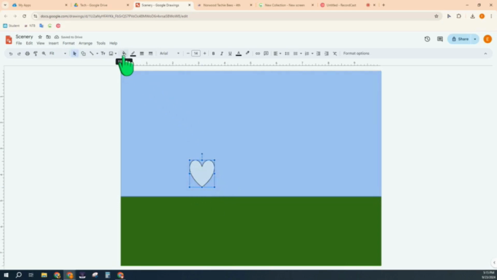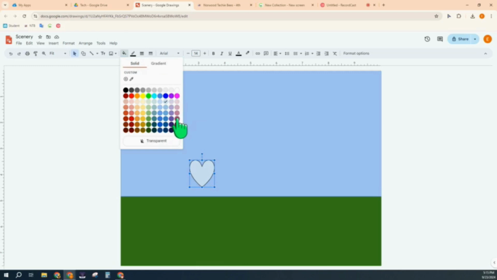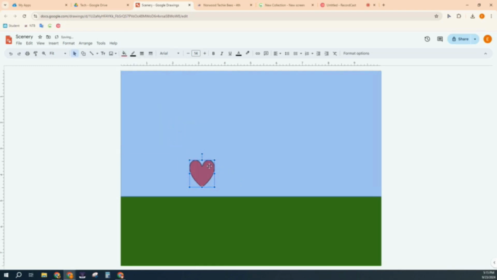And I'm going to change the color. Of course, again, we'll use our paint bucket and our border. So we're going to click right here. And I think I'm going to make a lovely little pretty magenta. So now you'll notice that there aren't any lines around it. If I highlight this, you're going to notice this little dot. This little dot is a rotating button. If I click on it and hold down, I can rotate my shape any direction. I can go all the way around, 360 degrees. So I'm going to just kind of go that way.